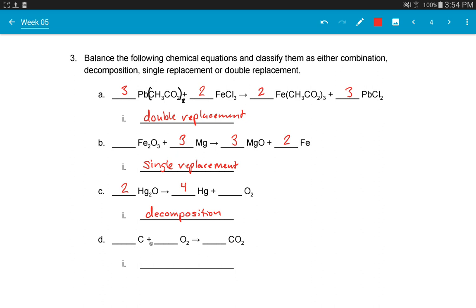Lastly, we have carbon, such as what you would find in diamonds or pure coal. Reacting with oxygen, we're burning it to form carbon dioxide. We have 1 carbon on the reactant side, 1 carbon on the product side, 2 oxygens on both sides. This is already balanced. Now, sometimes it's a little unnerving if you look back through your problems and see something that has no marks on it. How do you know if it's complete?